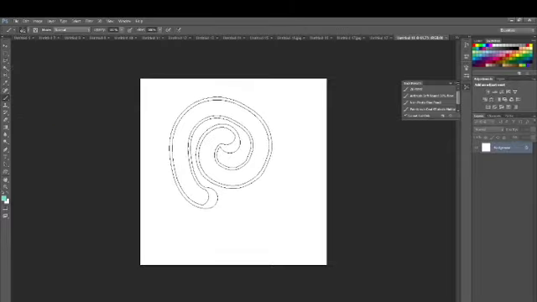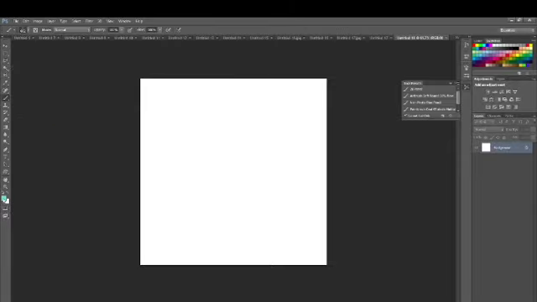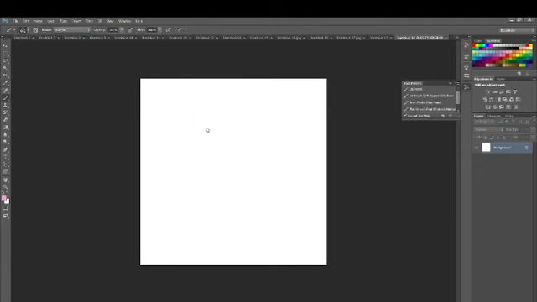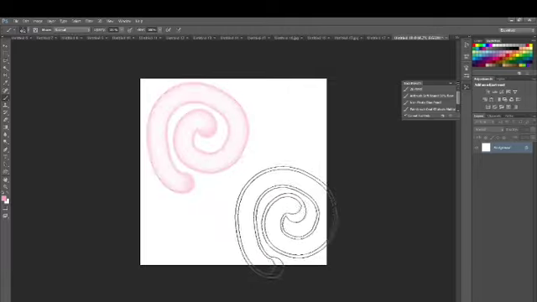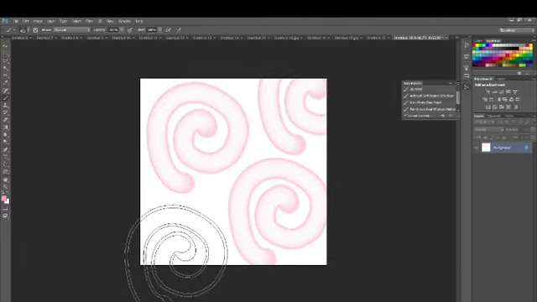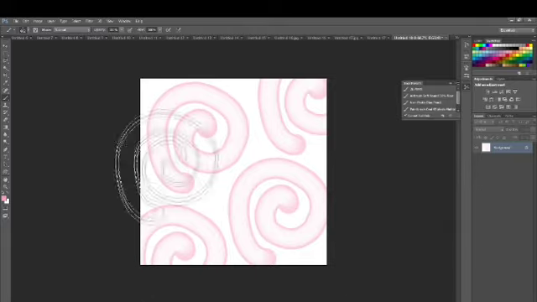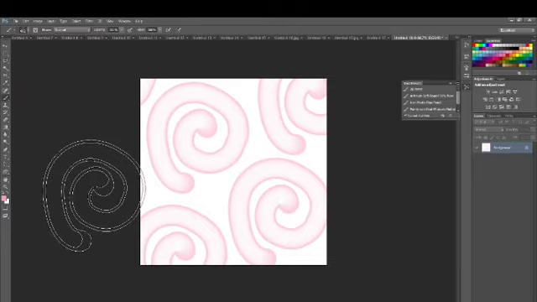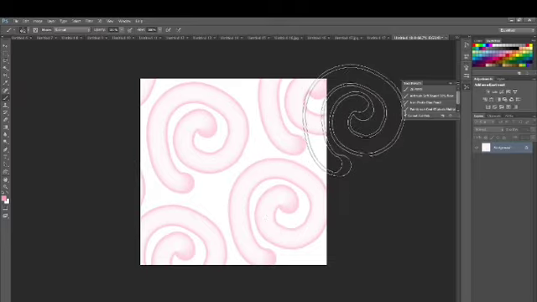Then choose a new white canvas to test your brush, and then go to the brush option and choose your own brush in the drop down menu, choose the size and the color, and then enjoy your brush and make beautiful designs or beautiful work from your own defined brush. So these are the three brushes that I've shown you, how you can create your own custom Photoshop brushes in Photoshop. Very simple. You just need a graphic file for which you want to create a Photoshop brush, and you can do it.